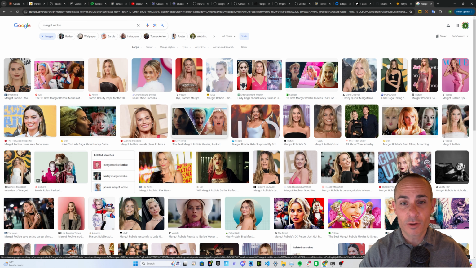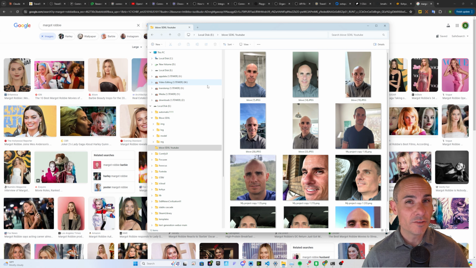Now, if you're using photos of yourself because you want to create a LORA in your own likeness, you can just use your camera or your phone. Take a whole bunch of pictures. Just again, make sure that you're wearing different clothes, you have different lighting and different environments. Otherwise, you're going to have a model that's overfit to whatever you were wearing or whatever environment you were in when you took your photos. How many photos are enough? Well, I typically start with around 10 to 12. That seems to be sort of the sweet spot where you can get enough data out of the images without having to go overboard and have a really long training time.